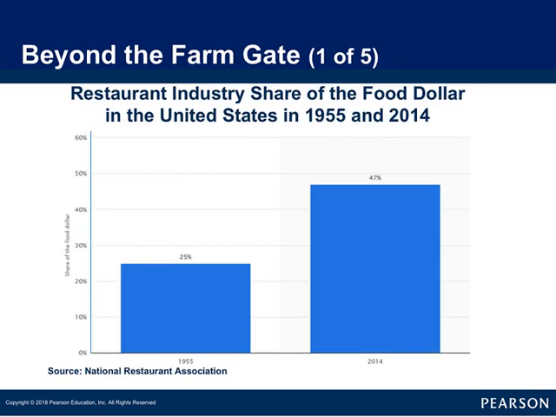This is an interesting piece of information for you. Just recognize that once the commodity leaves the farm gate, we can see that over time, the restaurant industry, at least before COVID, has received a significant share of the food dollar, pretty dramatic. In 1955, they received about 25% of the food dollar. And now, with our latest data in 2014, it's 47% of the overall dollar. A pretty significant increase. And as you could probably guess, in the year 2020, the number is probably going lower.